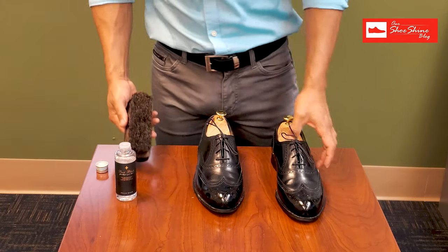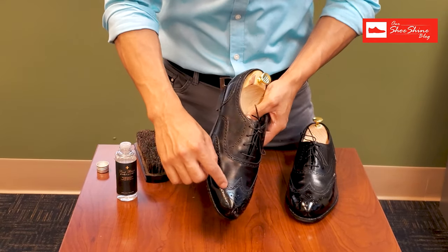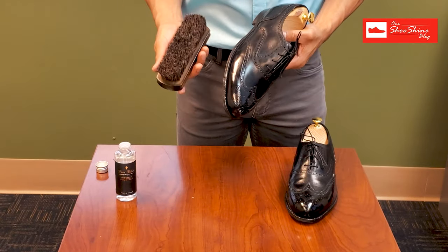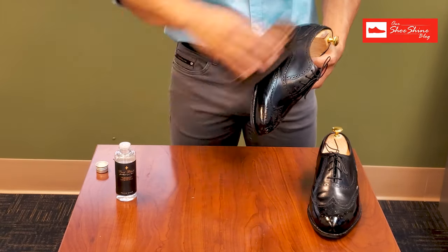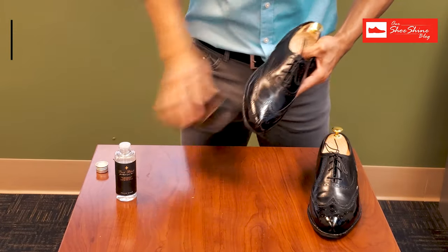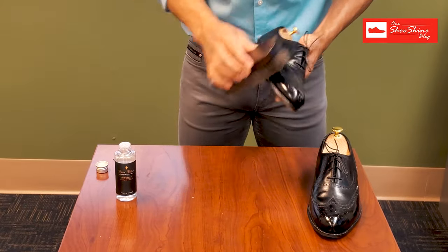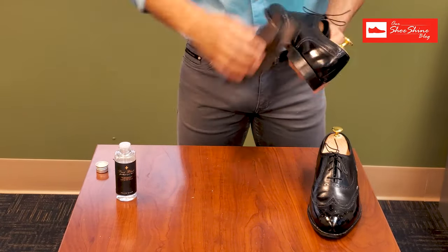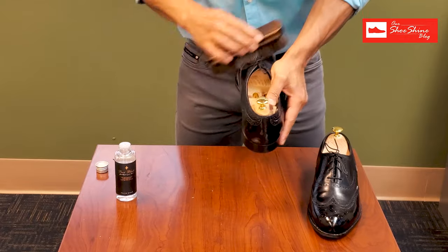Okay, now as you can see, there has been a little bit of accumulation of wax in here. I don't know if you can actually tell. So we'll reuse the last stage of the brush to try and obviously improve the shine, but also to remove those deposits of wax to the best of my ability anyway. Like I commented before, this has happened to me with the Pure Polish. I'm not saying it's the brand, most likely it's the user, in this case myself, who did not spread the wax thoroughly.